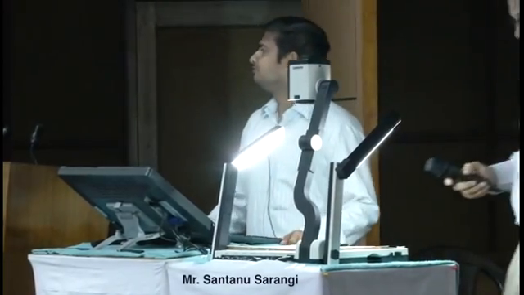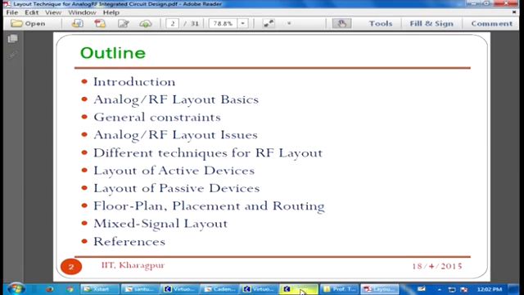Once again, welcome to all. So now I am going to tell some basics about layout, that is analog and RF layout. After that, I will show some schematic versus layout simulation, post layout simulations, and I will tell some techniques that I have experienced in the last 2 years. Generally, you will not get these things in any theory or any books. So this is experience, and that I will share.